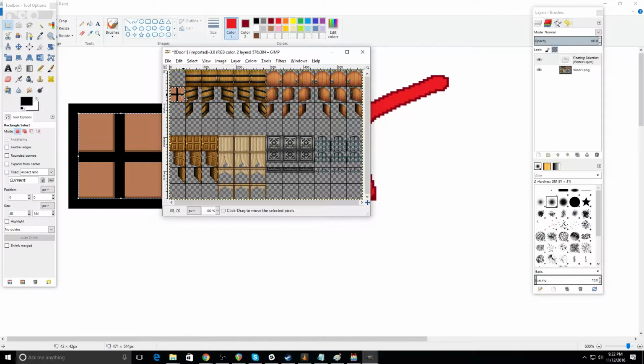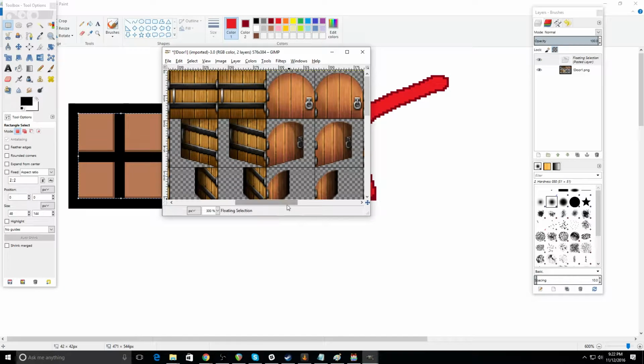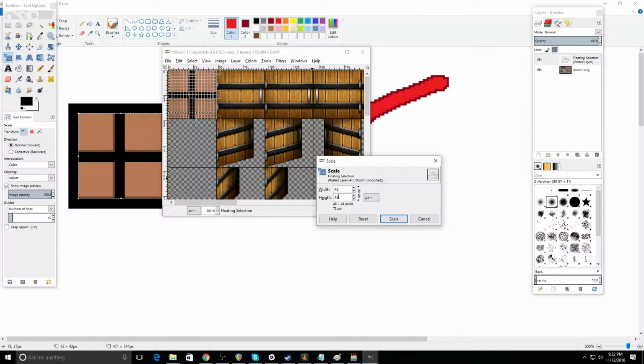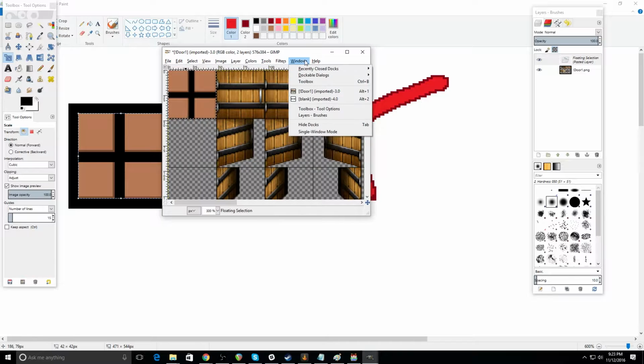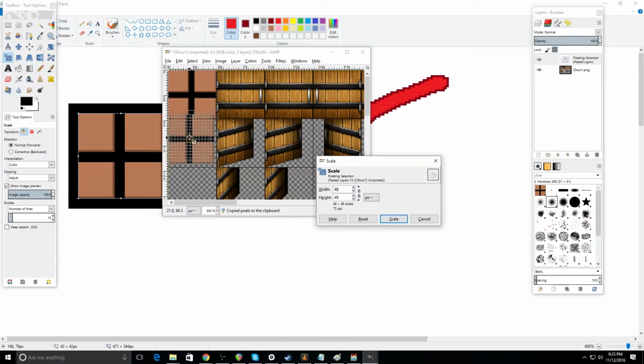Edit, paste. We're going to move it up into the top corner up here. I'm going to zoom in, and then we're going to scale it so that it fits into the whole frame. Then we are going to copy and paste that and move this one, which isn't snapping to frame.